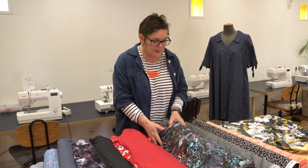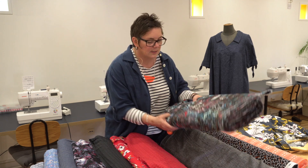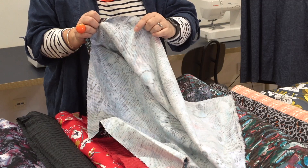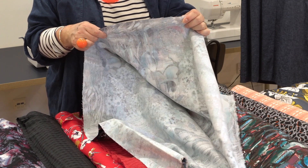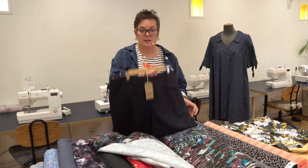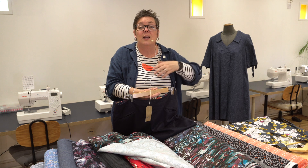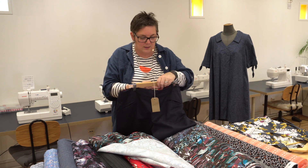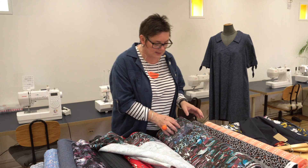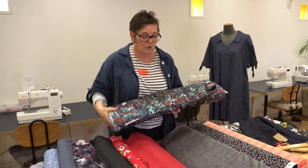This is a slightly heavier weight fabric, but I love the print on here. It's called Midnight River, and it has a slightly textured feel — you can see the texture better on the back. It has got a little bit of stretch, so this would be perfect for our hero trousers. And if you're worried about trousers, come and do the pattern block workshop because you'll really start to understand your shape and how to get things to fit properly. This would also make up really nicely into the Gertrude jacket — that boxy workwear shape. Midnight River is a cotton mix, slightly heavier weight, so definitely suitable for trousers and jackets.